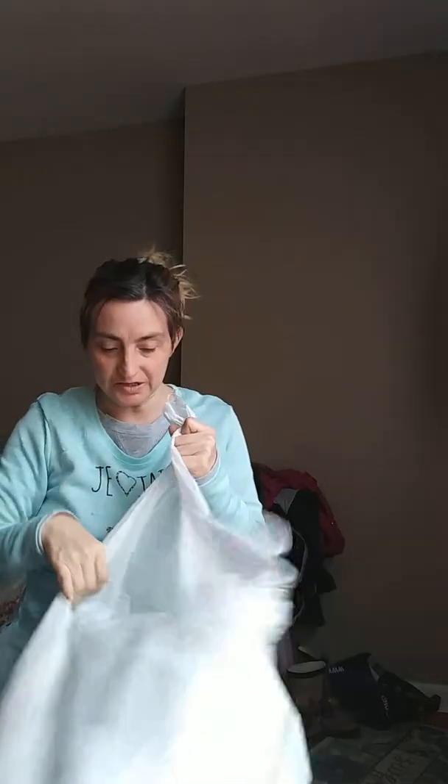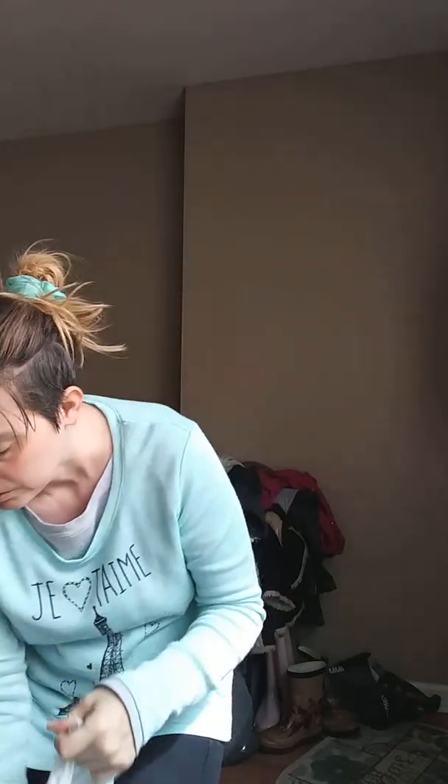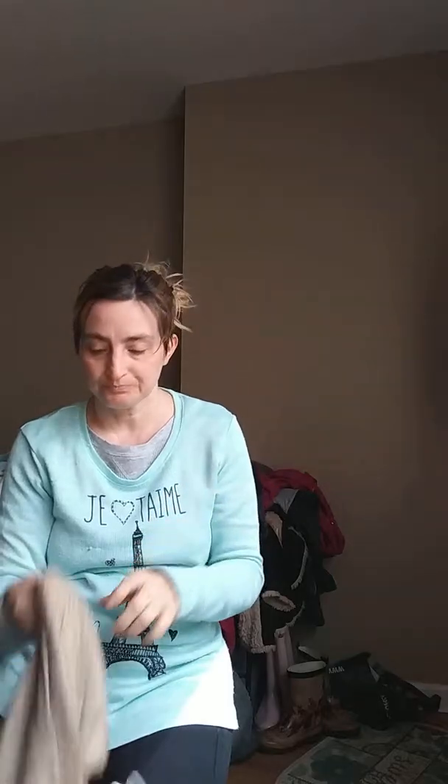I'm gonna show you the other consignment stuff. Some of this in here is my actual coat, my scarf - I got this from the consignment. Like I said, I'm in the middle of dealing with something and I'll be moving possibly. I have to put stuff away, get stuff out of my house. I'm narrowing it down to a few items just to use. Other things I am not using, I'm not keeping in the house.